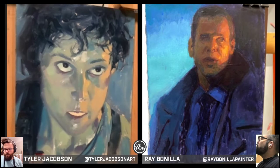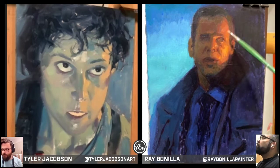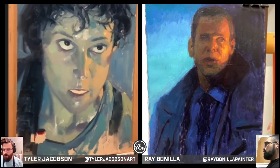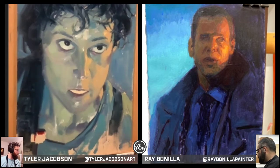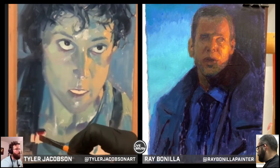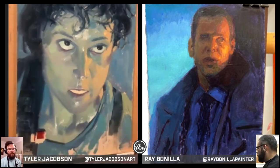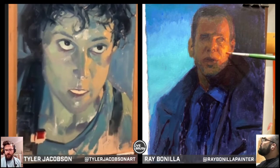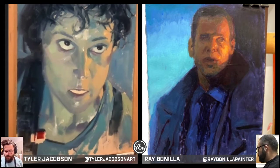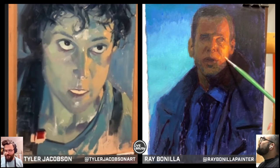That's a way to avoid the terrible solvents. Solvents are the worst thing, right? If we're going to talk about your health when it comes to painting in oils, solvents are the worst. If you're learning how to paint in oils right now and you're looking at Bob Ross videos, please do not do what he is doing. He is working in a studio with an open bucket of turpentine. Turpentine is an incredibly brutal solvent. Then he cleans his brush and beats it out on the leg of his easel, essentially aerosoling turpentine into his studio atmosphere. It's just a recipe for death. Do not do that.